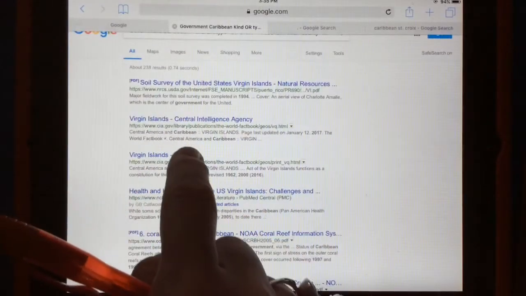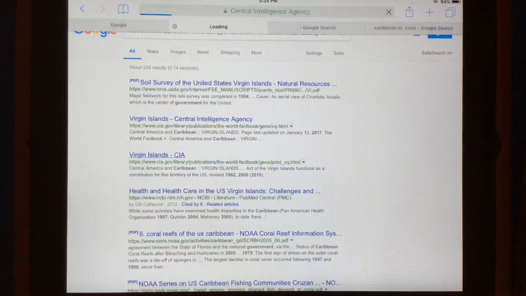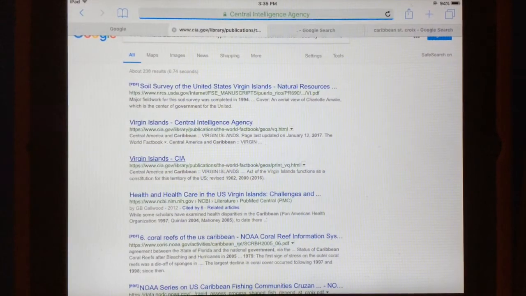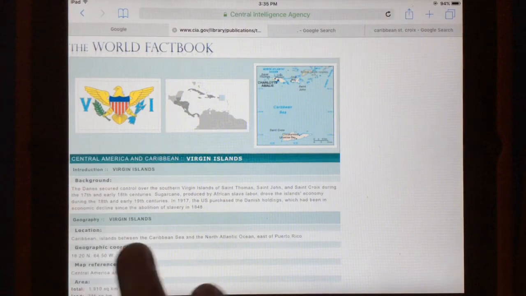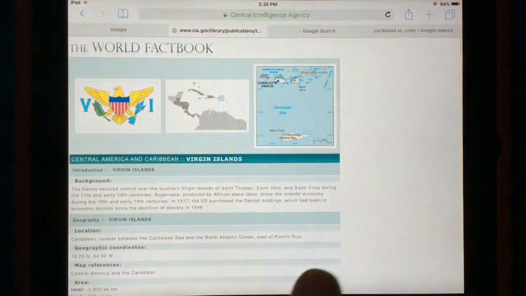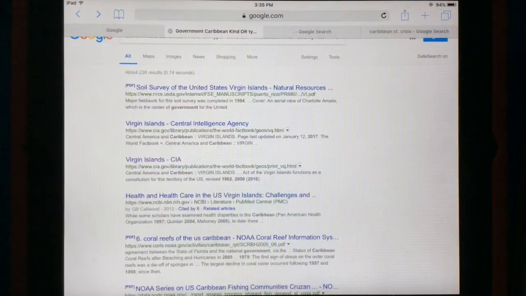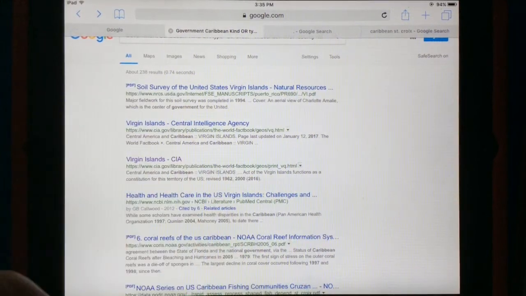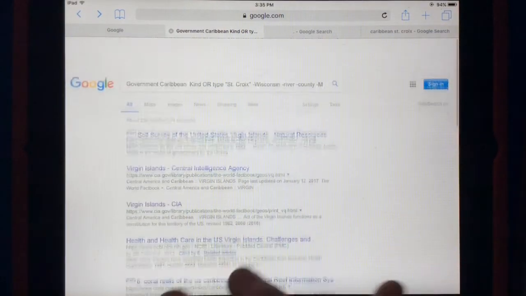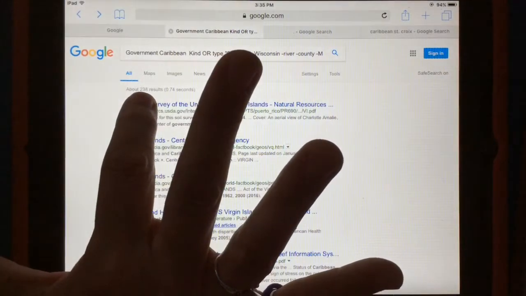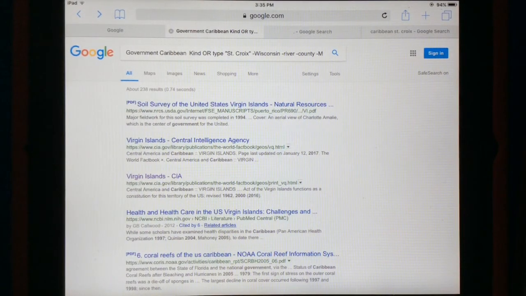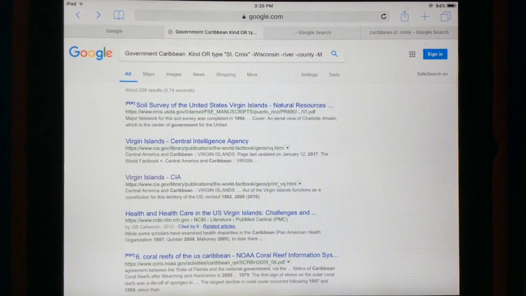So I'm just going to go to the CIA one. Okay. And then it talks about the background of the government, and it gives all the information, and we can find lots of information here. Perfect. So you found exactly what you needed. Exactly what I needed. Awesome. So this is a credible way to do this and to narrow your searches, because you don't want 10 million of them, because that would take a while. Ain't got time for that.